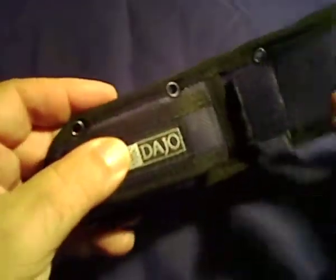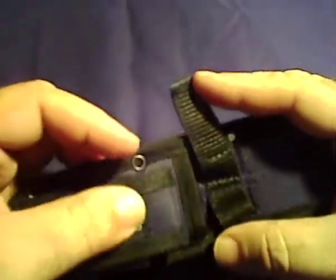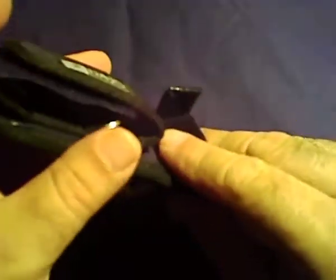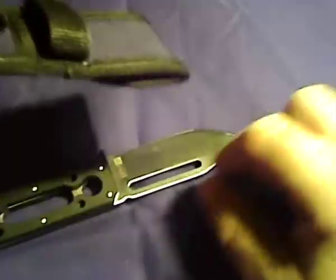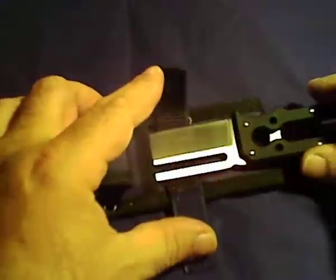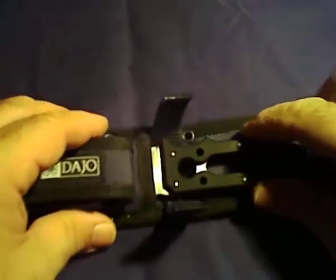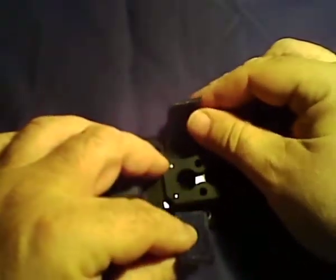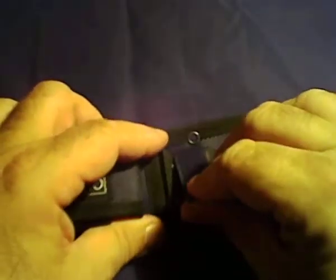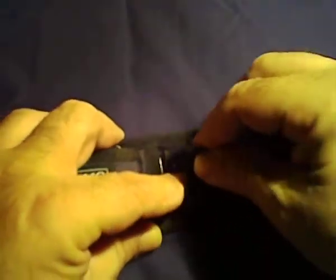But the other thing I like about this is I'm not a real fan of Velcro straps to hold the blade in. Usually it'll hold it secure flat, but if it turns upside down for some reason, a lot of times it'll slide out. Not with this. They actually thought about what they were doing. The blade goes in like so. Very nice and snug. Now look. It goes all the way in. The Velcro comes up and folds into that notch. So it comes in tight. And then it wraps around. And that holds the blade very well. It's not going anywhere.